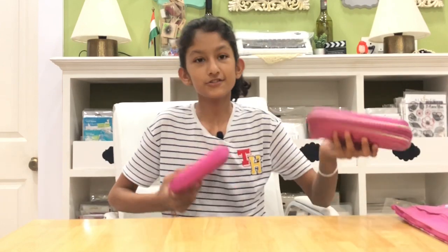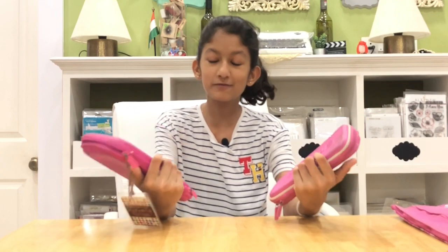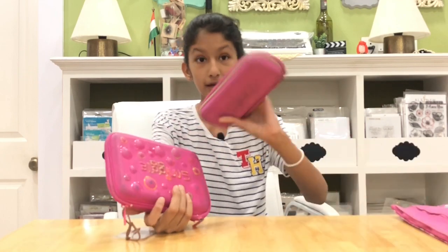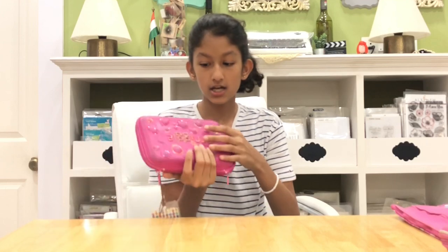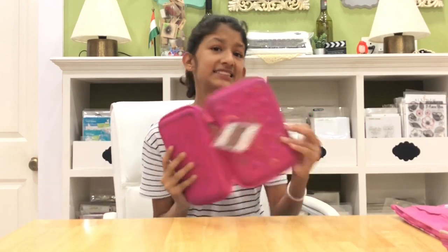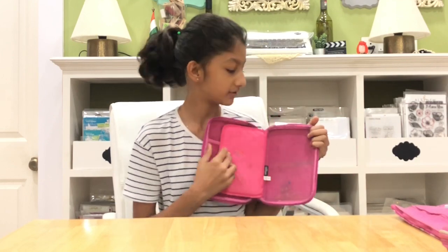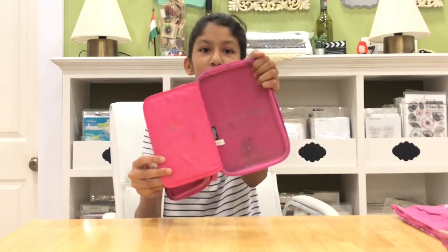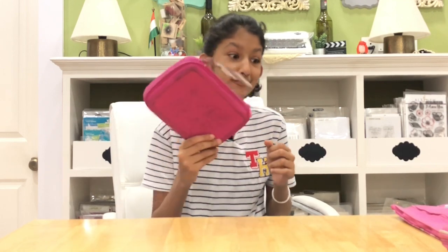These two are my oldest and most loved ones. I absolutely love them. You can see they've worn out because I've used them so much. One is compact, and the other is flat — a classic bubble hardtop pencil case with six compartments. There are marks all over this box from how much I've used it.